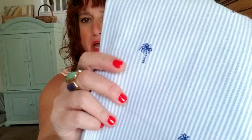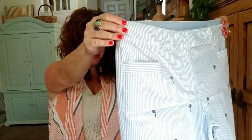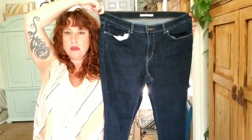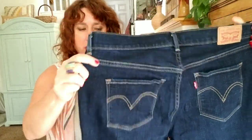These are awesome — look at the print. They're like seersucker with embroidered palm trees. That's good — a little out of season, but oh my god, these are like new without tags. Tommy Hilfiger, size 10. Those are awesome — wide leg seersucker pants. Maybe for friends in Southern California or Florida where you can wear that stuff year round. A pair of Levi's jeans — I'm loving Levi's right now. I just ordered myself a pair of Levi's ribcage jeans. These are the classic boot cut, size 14, with an awesome dark wash and stitching — really good, I can probably get $20.